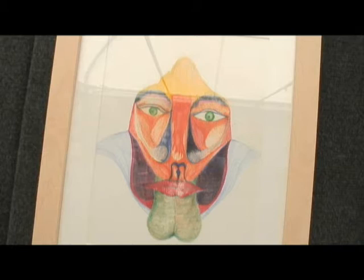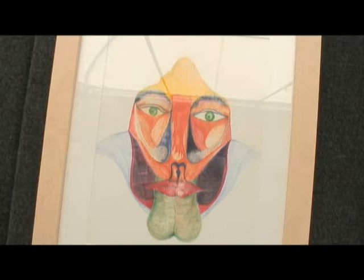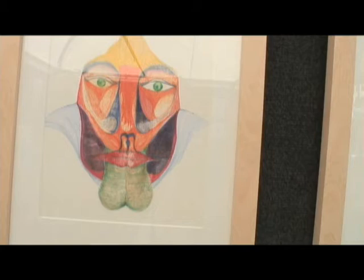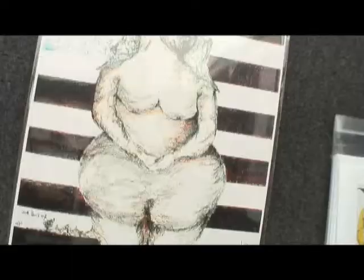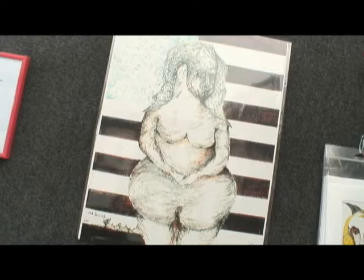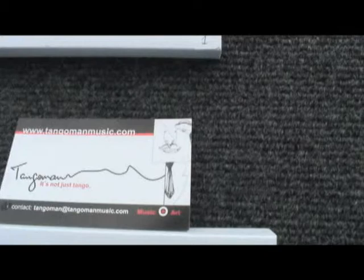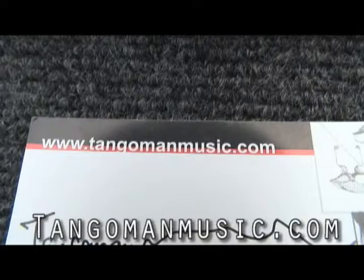How about this colorful one? This is Mr. Goldberg. Who is he? He's someone I met in Paris many years ago who became a friend — I did it just from my mind, not from a picture. And she's Uncle Sam's wife. I didn't know he was married. Because there is Uncle Sam — I can see that. The website is tangomanmusic.com. You can also see me on YouTube and listen to my performances. So you're also a working musician. I am a working musician.